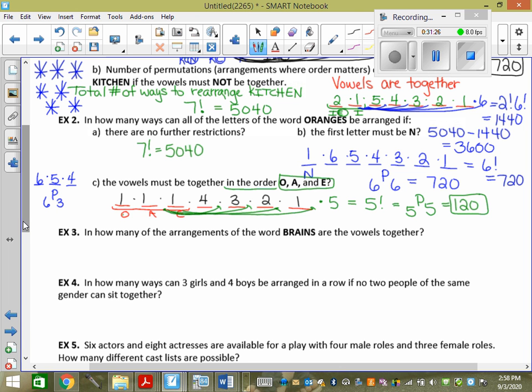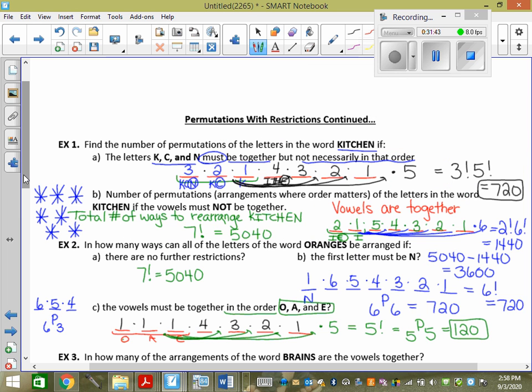Have you ever shown us 3 letters, but it says not in that specific order? Will we ever get 3 letters and then it'll say not in that order? Like the KCN up here, but instead of not necessarily, it's not in that order. No, I get what you're saying. No, that would just get crazy. You'd have to remember to do the whole thing and then take off.